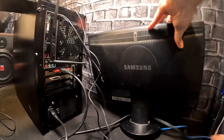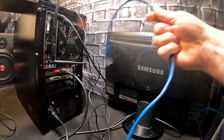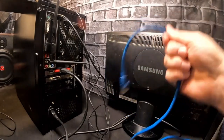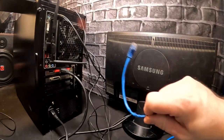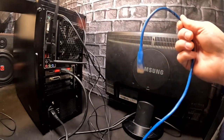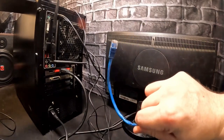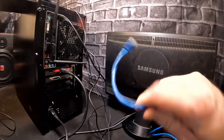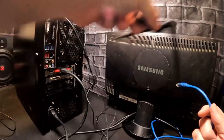You may not have this cable. You may be wireless, but if you're not, this would be a good time to plug in your Ethernet cable. This is the kind of cable that would come off of your internet router that you get from Quest or CenturyLink or Cox Cable or whoever like that. Some people prefer cables because it's better for gaming, lower latency, fewer dropped packets, that sort of thing. In fact, I'm going to go ahead and remove this so you guys can see it.